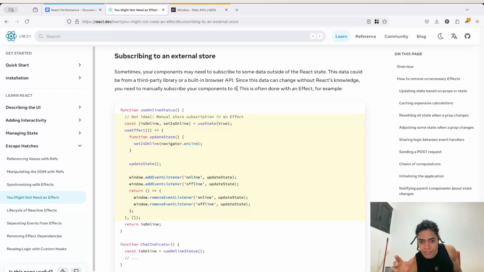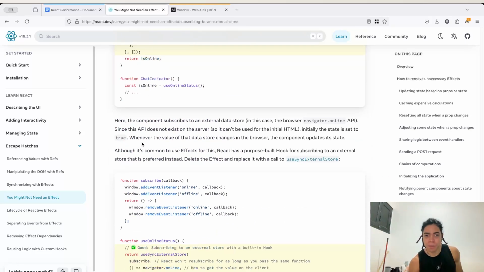Inside of your effect, you define that when these components run initially, I want you to subscribe to this or synchronize that. Which means that when you run this effect, I want you to define a handler function with this logic here that updates that state, and then append that to the event listener handler function.